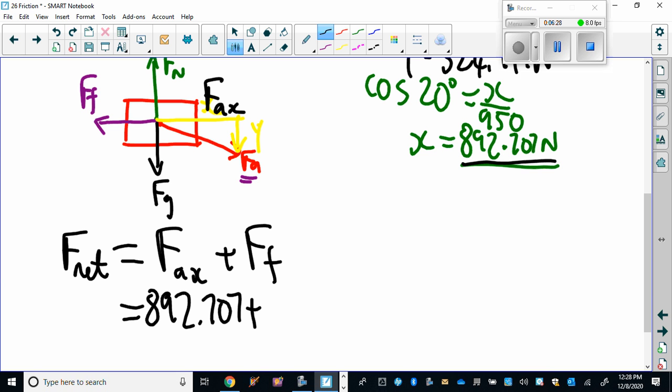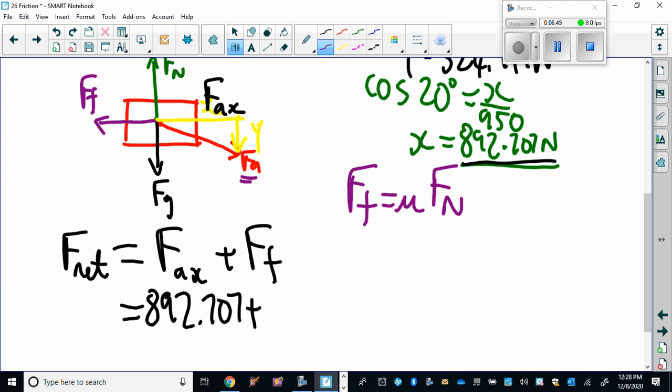All we need to find is the force of friction, which is easier said than done. So let's look at how we calculate the force of friction. Well, the force of friction formula is this. I'm just going to write it up here for the chronography. The force of friction is this, mu Fn.